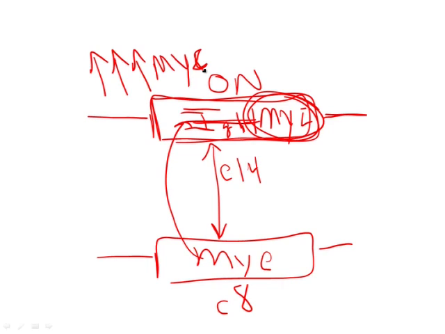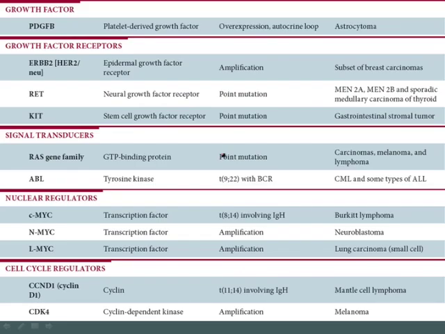Anyway, the idea here is that overexpression of MYC results in massive overgrowth of the cells, and the mechanism by which MYC is overexpressed is that it gets translocated onto, in this case, chromosome 14. So it is important to be familiar with the fact that MYC sits on chromosome 8, and that it can be translocated to chromosome 14, which is the immunoglobulin heavy chain locus, eventually resulting in overexpression. I would say that's pretty much what I would like to say about nuclear regulators. And I'm going to rediscuss Burkitt's lymphoma when we do the white blood cell lecture.